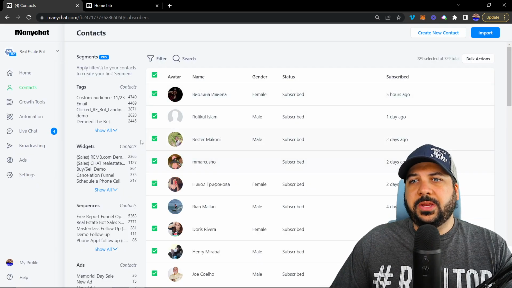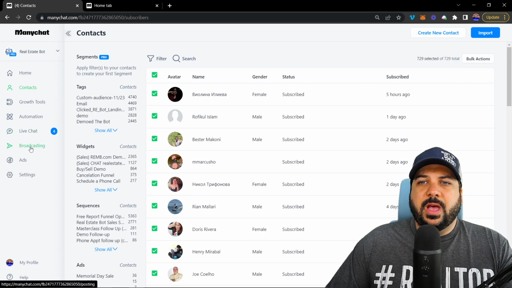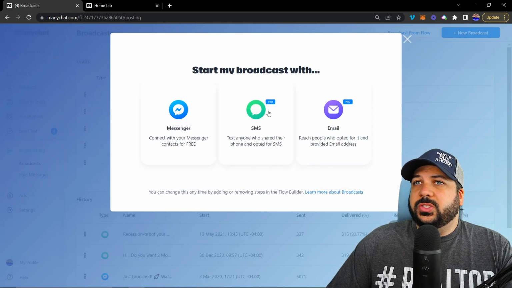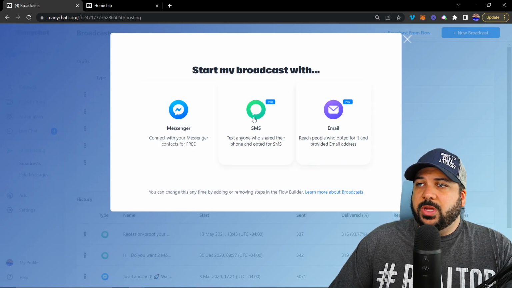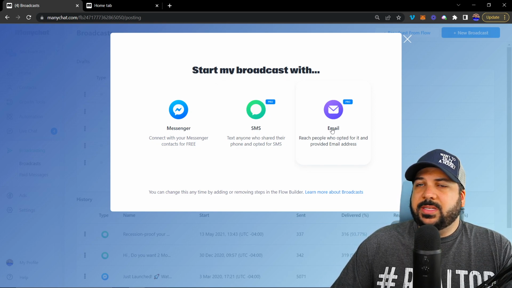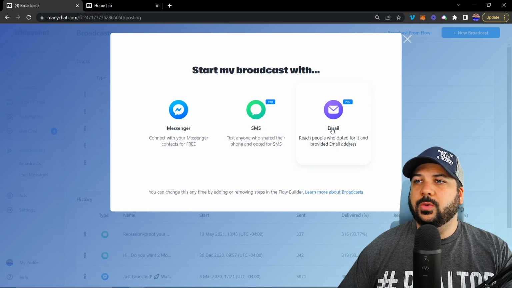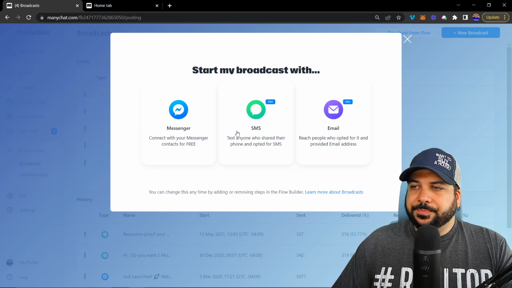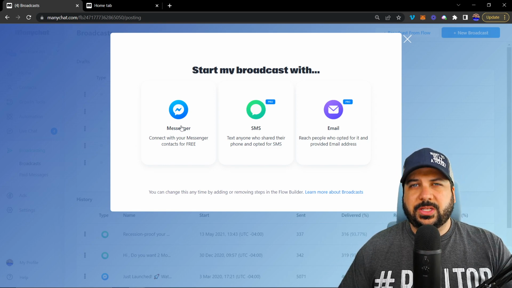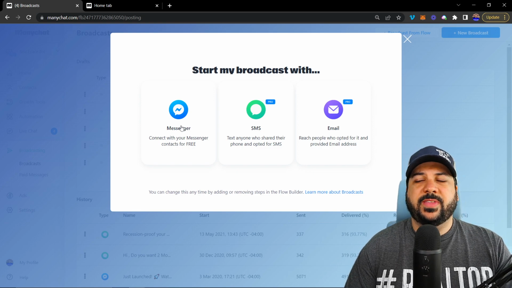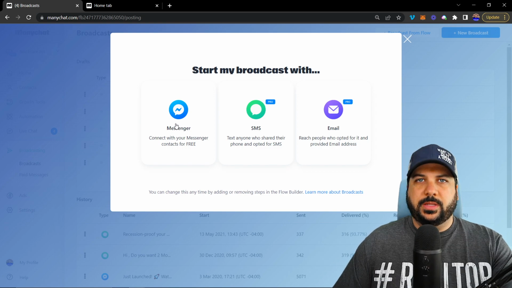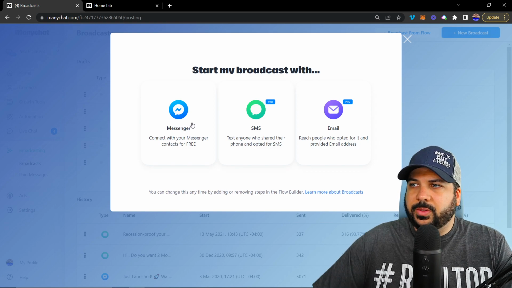So once they are in your database and you want to follow up with them, the easiest thing to do is to go to broadcasting and send messages through the broadcasting feature. You have SMS broadcast and you also have email broadcast. These can be sent at any time. There's no 24-hour rule as there is with Messenger. You can still follow up with your Messenger leads this way, but unless you go through the recurring notifications and stuff that I'm not covering in this video, they would have to be within 24 hours unless you follow some other rules, again, that I'm not going to follow in this video.